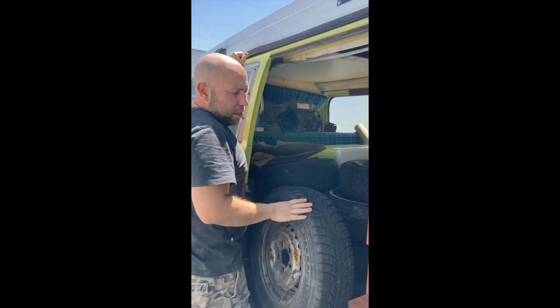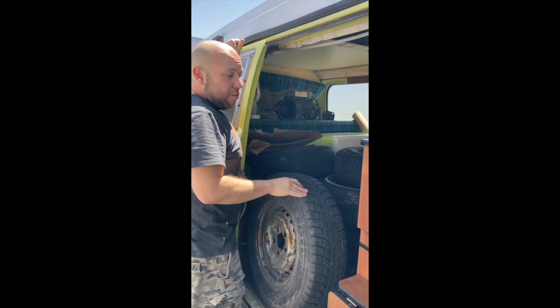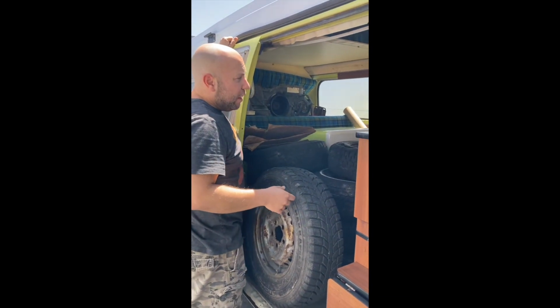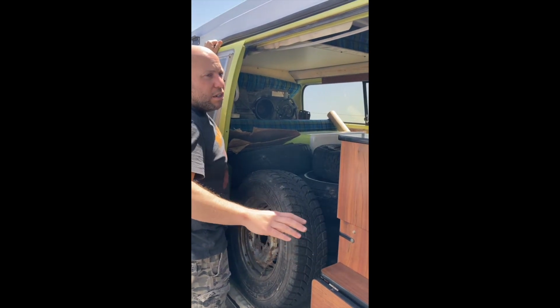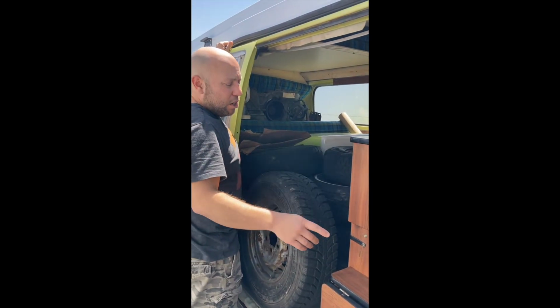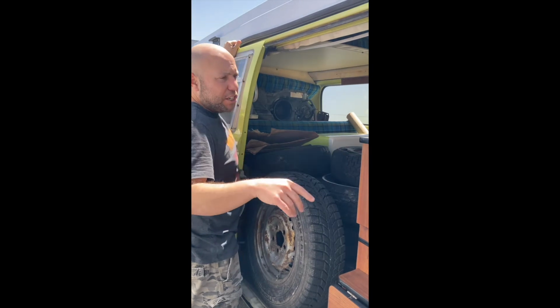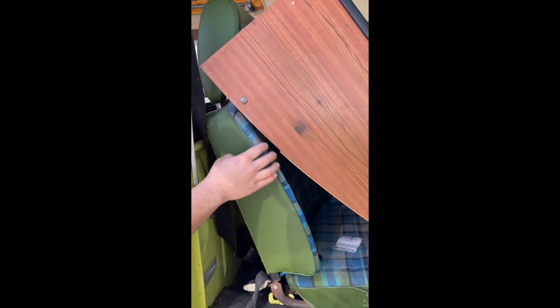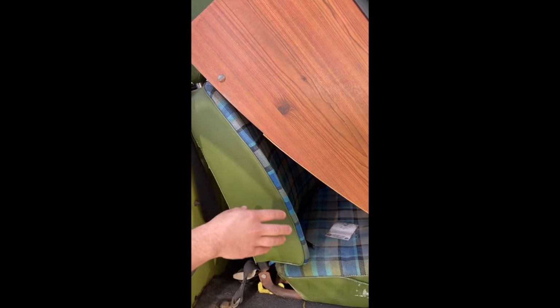For this bus, this is a bus that I love because it's so healthy. It's in such good shape that for us, it's just bodywork, paint it back to the original color, do the interior. You notice that the interior is a little worn. So all this would be new fabric, brand new cushion, and it will be original, back to the way it is now, but just brand new looking.